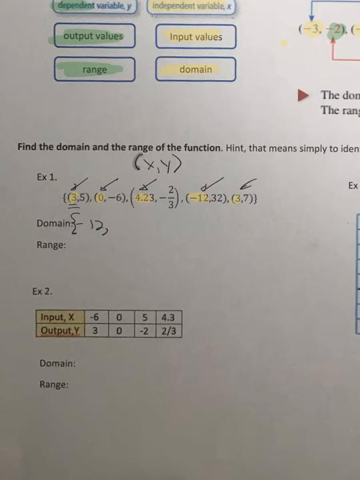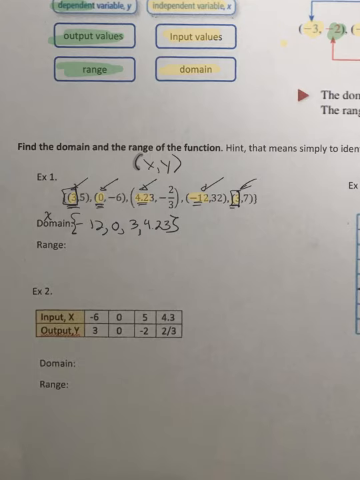So we've got negative 3. Notice that we have 3 twice. When we have multiple numbers, we're not going to list them twice, because when it's asking for the domain, it's just asking what's going into the machine. We don't really care how often numbers are going in. We just want to know what kind of numbers are going into the machine. So your domain are the x values. That's what's going into the machine. We have a negative 12 going into the machine, a 0 going into the machine, and then we have our 3's going into the machine, and then we have 4.23. So we're just listing our x values from smallest to largest.